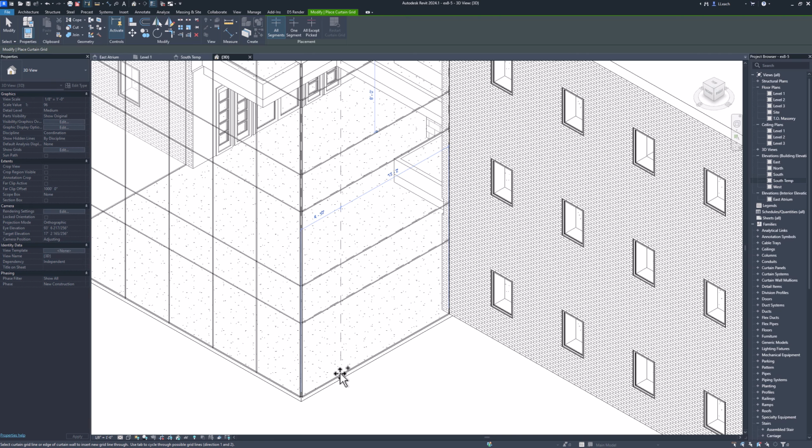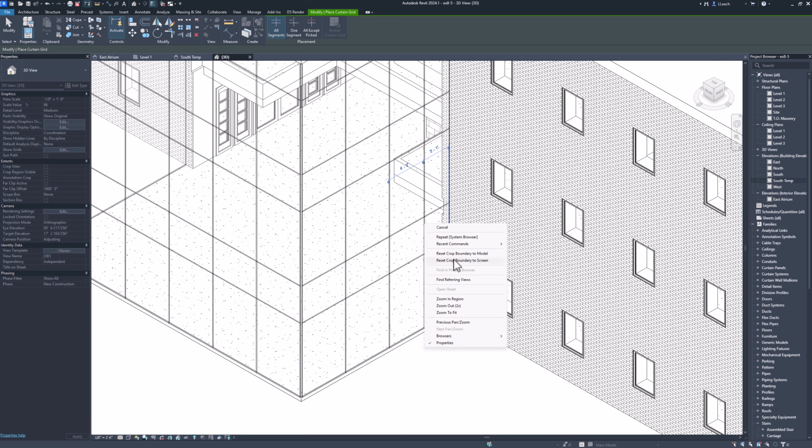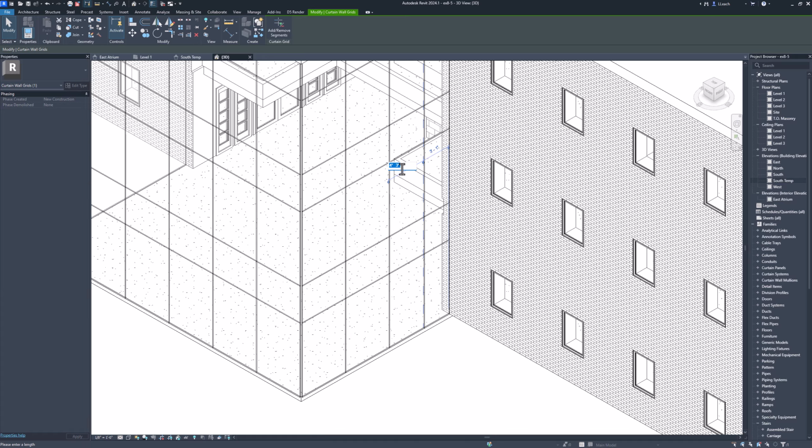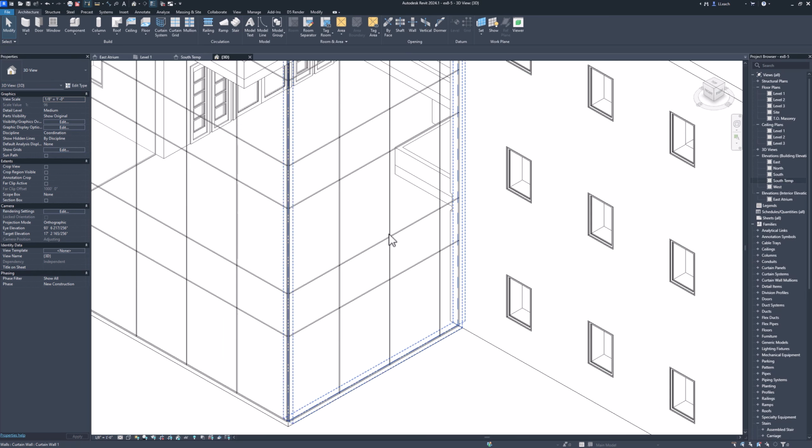Kind of drag this out, 5'4". Now this one is not going to come out evenly. So the first 3 are going to be 5'4", and then whatever is left over on the back, that's just going to be left over. So where am I? I got so many numbers going on up there. I'm just going to place this one somewhere. Right click, cancel. Let me right click, cancel again. Click this line. So I need this to be 5'4". So 5 space 4. And now I got 2 foot left over there.